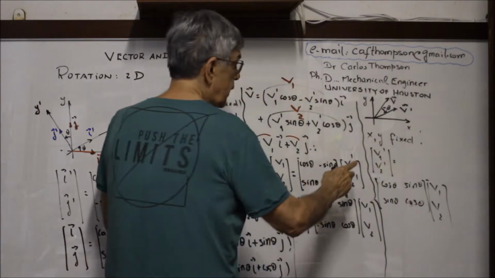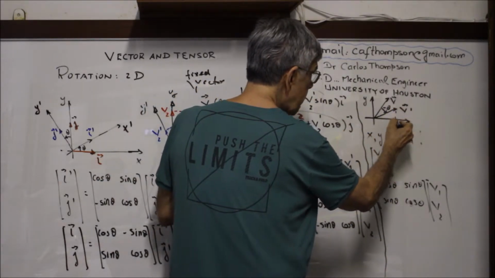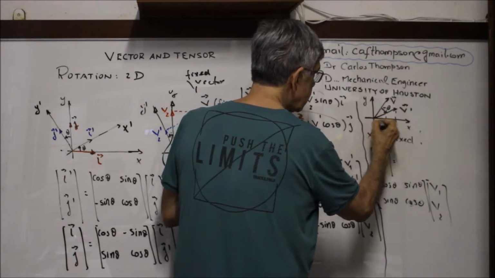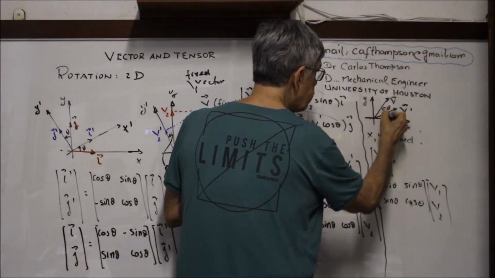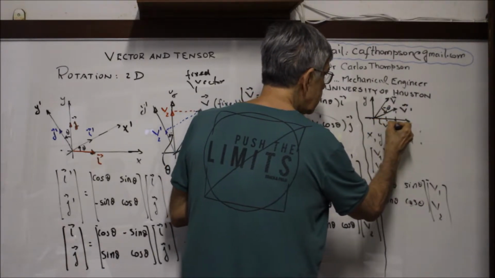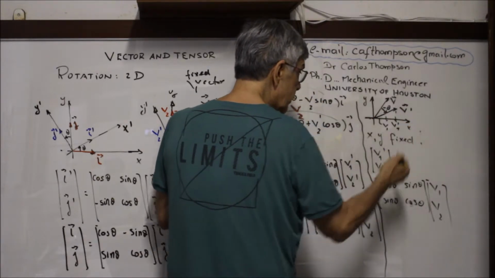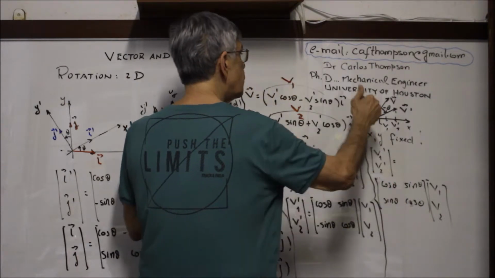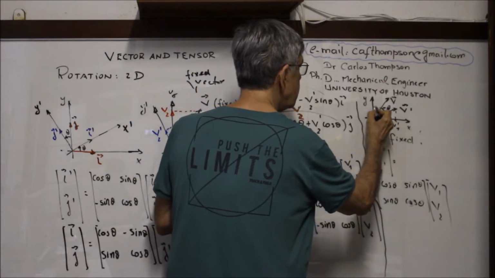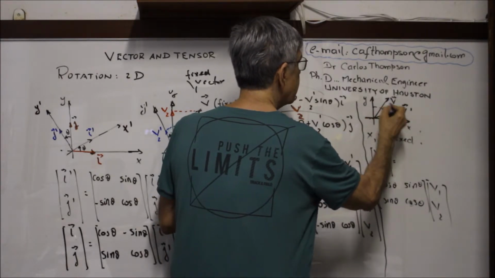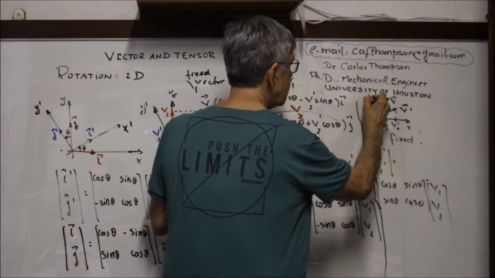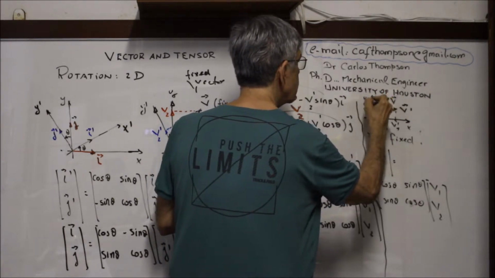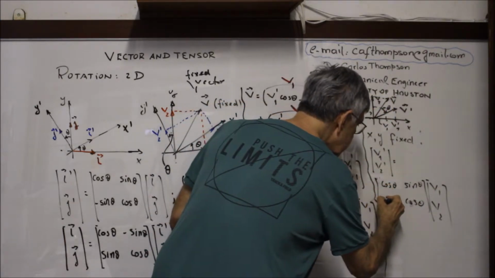Let's see. See v prime over here? v prime is this length. The v1 in this case, this is v1, and this is v prime 1. It's greater. No doubt you have a plus sign here. Now, let's look at the y-axis. You see, v prime 2 is less than v2. This is v2, this is v prime 2. So, obviously, there is a minus here.